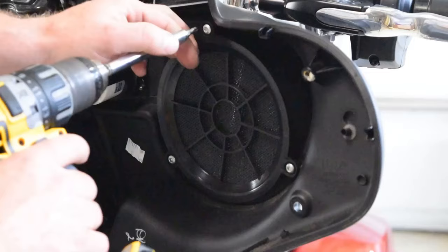So everything is installed. We got power. I did have to come back and change something. I made a mistake when I looked at this wire right here. This wire is actually a constant 12 volt wire, so don't tie into that.